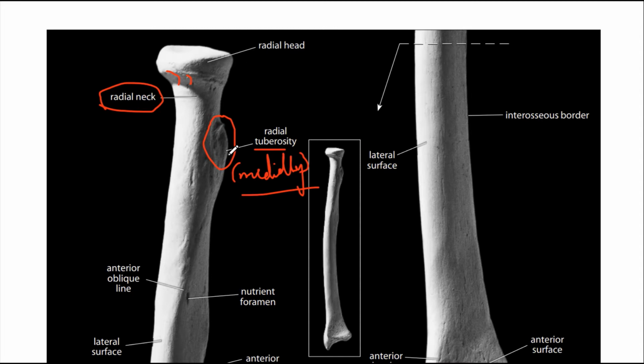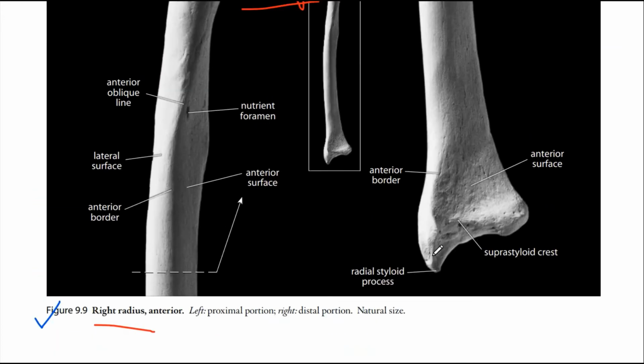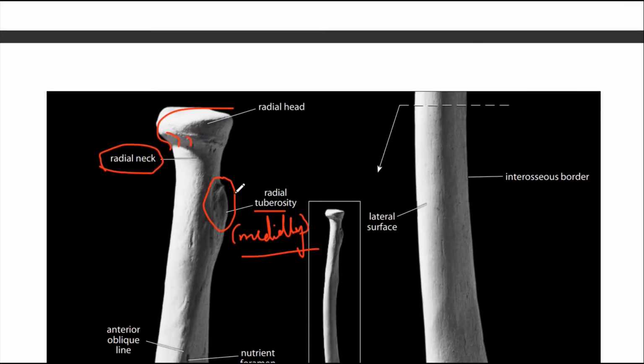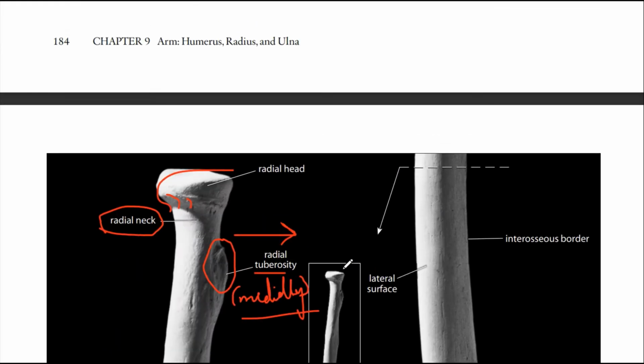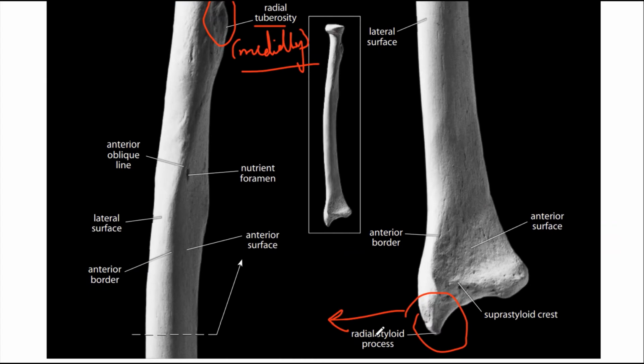It helps to identify which side of the radius bone it is, the right or the left side. If the radial tuberosity is pointing towards the inside, and the radial head is pointing towards the lateral side, then the orientation is the right one. Also with respect to the styloid process, as I mentioned in the previous class, when the styloid process is laterally located, meaning outside, and your radial tuberosity is medially located, meaning towards your body, inside, that indicates that it is a right one.